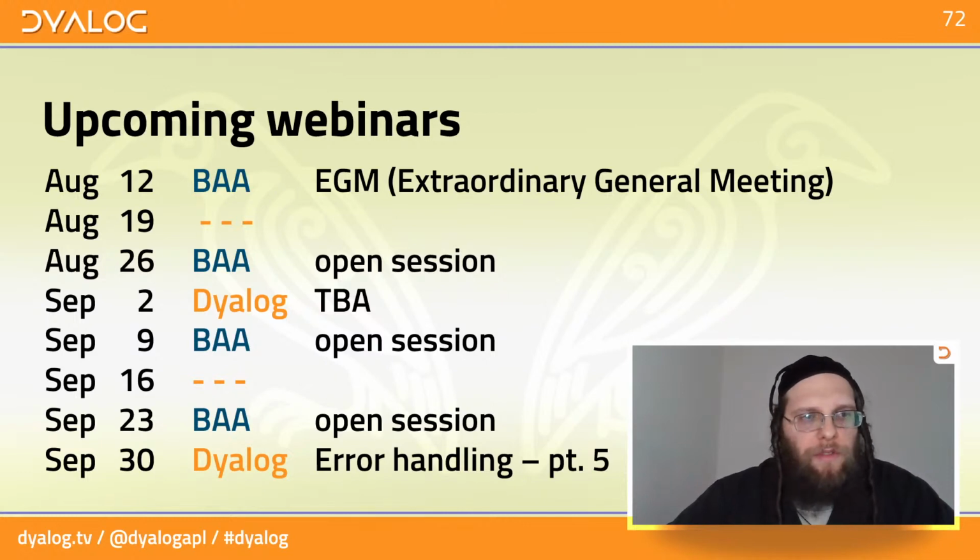We have a question from Devin, whether ⎕TRAP can be used inside a dfn. Yes, ⎕TRAP can be used inside a dfn, and it will work very much like what we've seen in the earlier webinar on ⎕TRAP. However, if you're using ⎕TRAP inside a dfn, then you shouldn't use error guards at the same time. You'll end up with some strange situations if you do that. So use one system or another. But again, ⎕TRAP you should probably only use if you really need that kind of fine-grained handling.